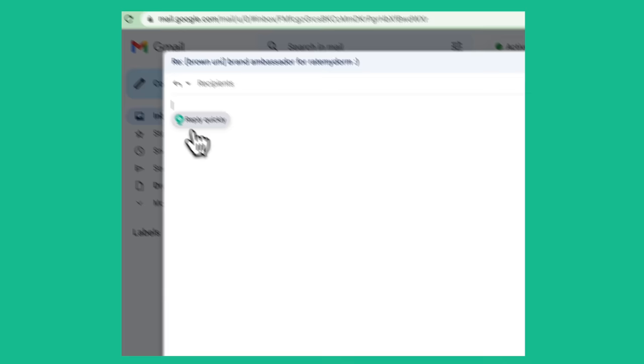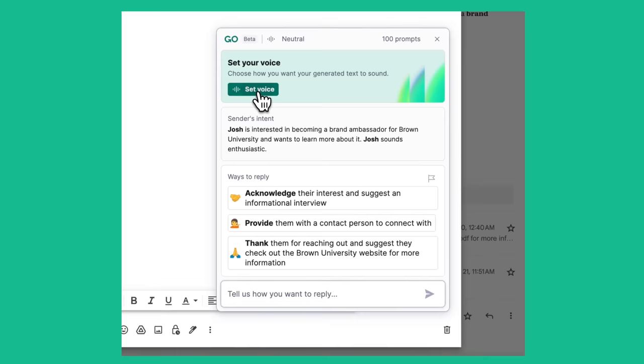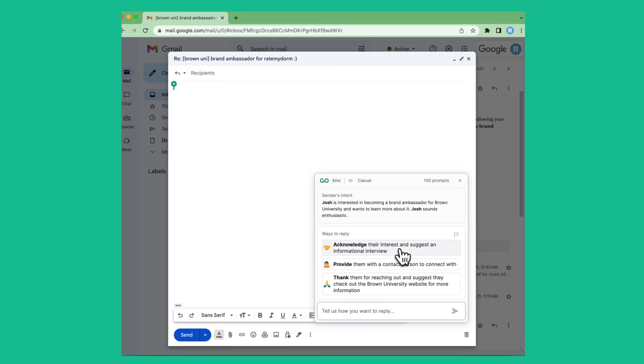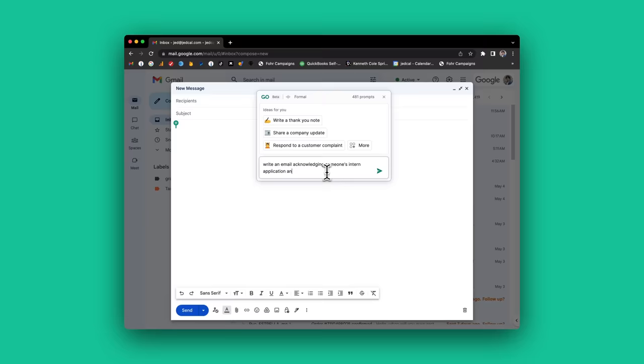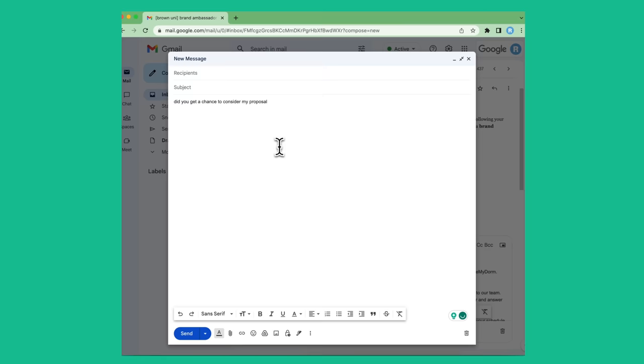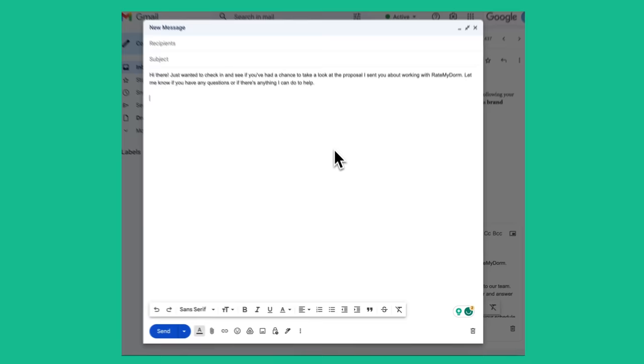Today's Grammarly message is a little different because they just launched Grammarly Go, which brings the power of generative AI to the Grammarly experience. When I click reply to an email, Grammarly Go prompts me with a reply quickly button — it identifies the sender's intent and gives me options to set my voice as casual, neutral, or formal. I can also input a prompt and Grammarly Go provides innovative ideas. Their rewrite feature helps structure my words to sound more friendly or professional. Sign up at Grammarly.com/Jed and get 20% off Grammarly Premium.